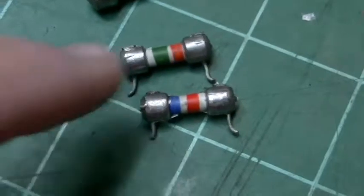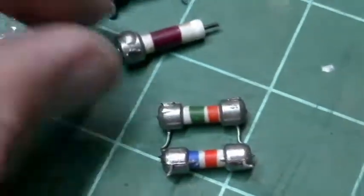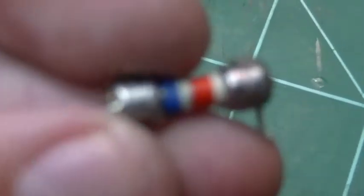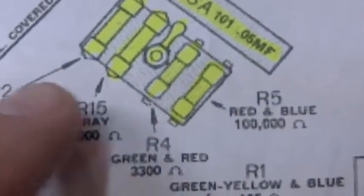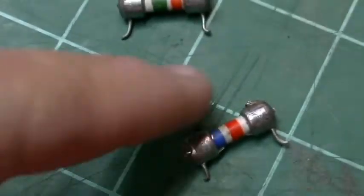And you can see those resistors are quite a bit different than what we use today, or even what they used back then. Atwater Kent, those guys, they had their own way of making resistors and color coding them. For instance, this is, I think, red and blue, and back in that day, if you look at this chart, red and blue meant that that's a 100k ohm resistor. So that's kind of interesting.